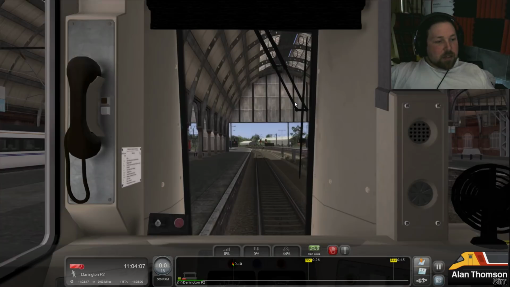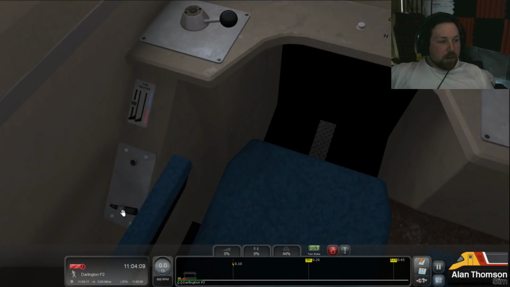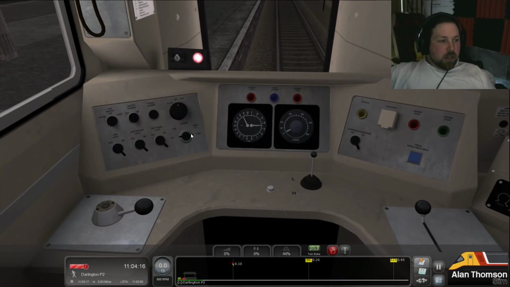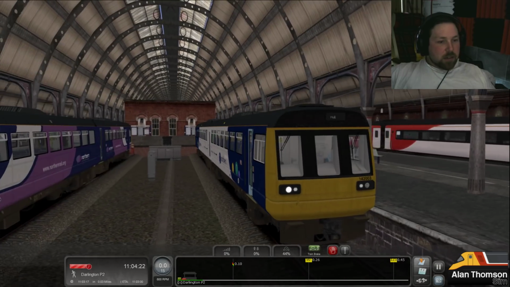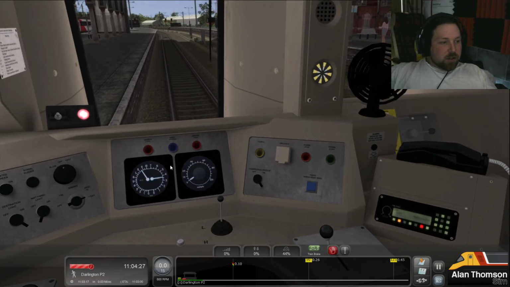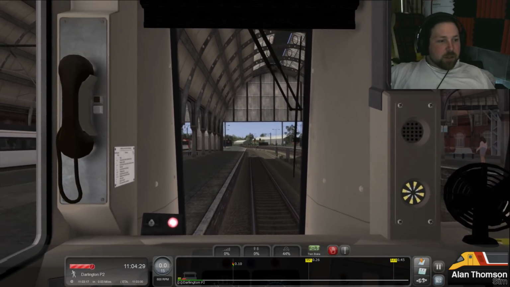Okay then, excellent. Let's get this set up. Master key is in, get you into neutral, cancel your AWS. Now I think with Major Wells' new thing, we can go into day, and we're actually in day. We are! I like that a lot. Let's get our instrument lights on.